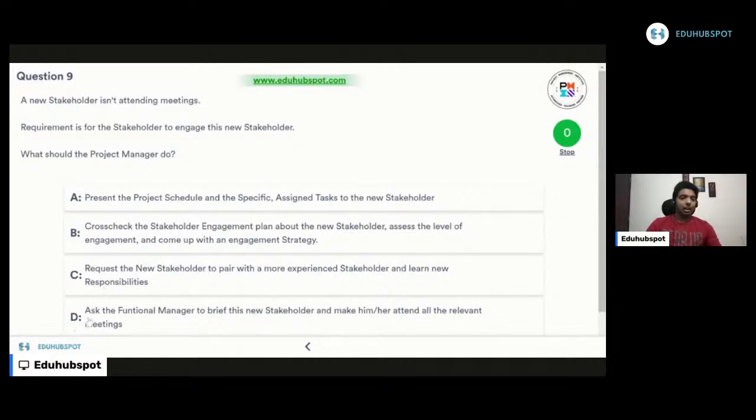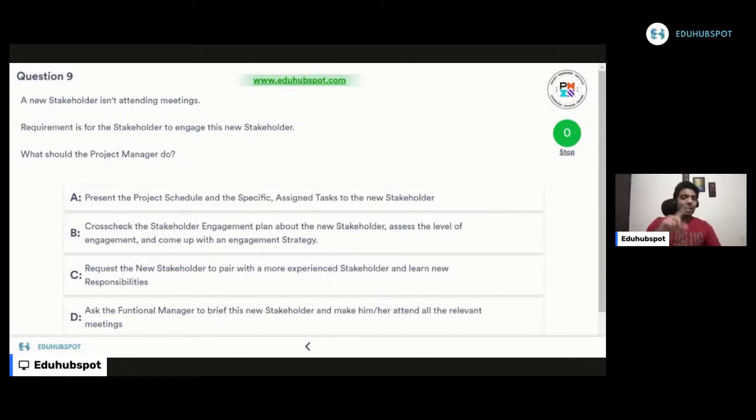Let's read D. Ask the functional manager to brief this new stakeholder and make him or her attend all relevant meetings. Okay. So now, for the same reason why I eliminated option C, I am eliminating option D also. I'm just comparing B and D. By doing option B, I myself am trying to engage the stakeholder.